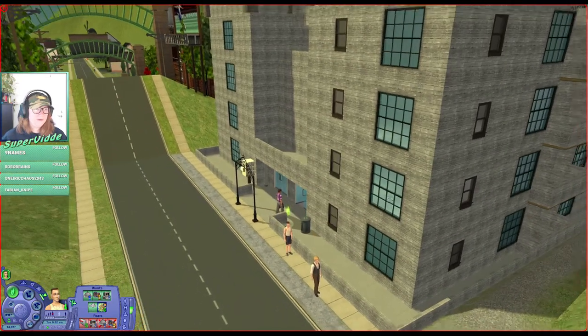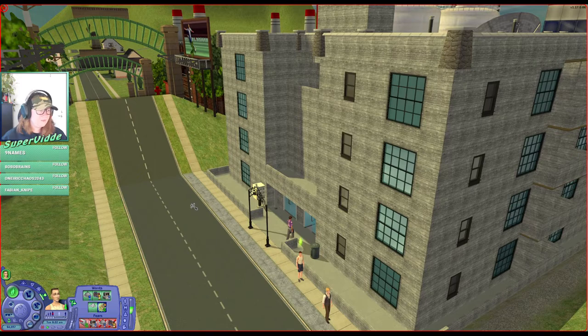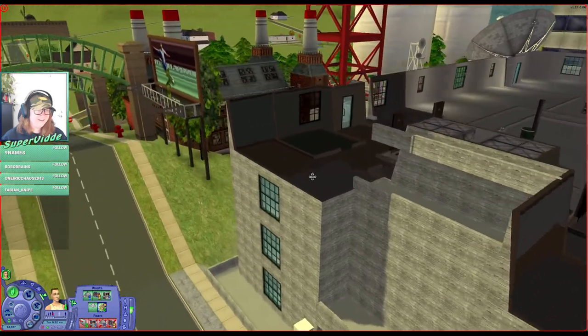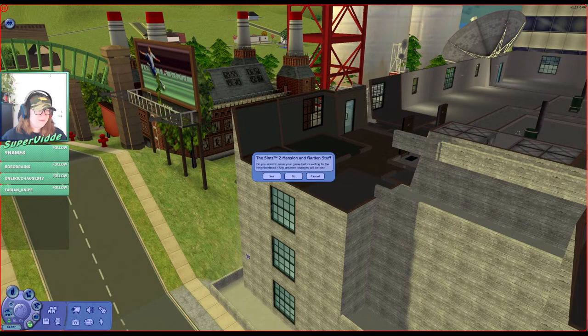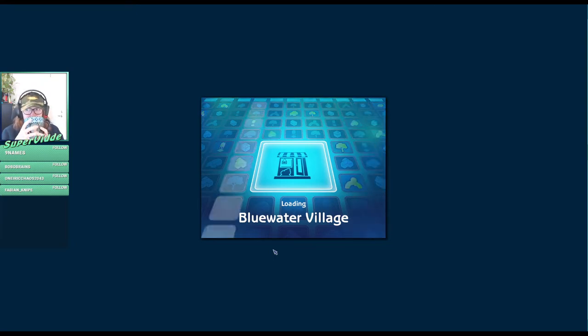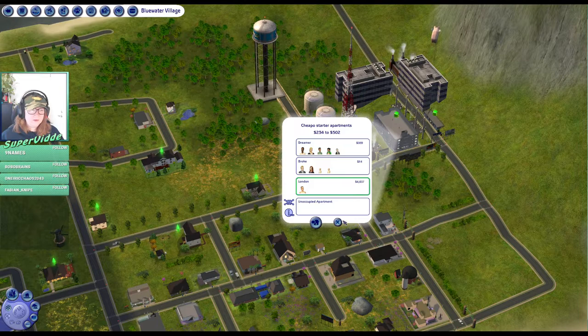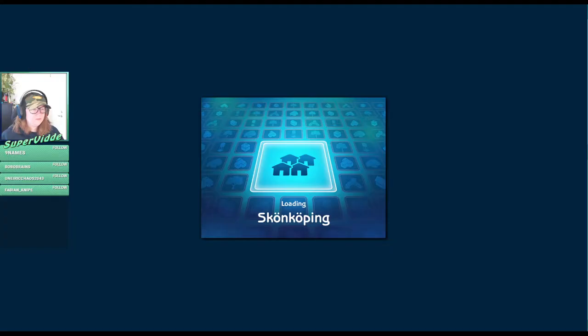This is the house from the last stream, by the way. Angela and Dustin live up here. And Jerk and Steffi live up there with all their children. It's all actually crazy. Well, we're not doing this. Do you want to save? Doesn't matter. Didn't do anything. Just checking. I could have noted how much money he has, but I think I can see it from here. He has 4,000. I think that's from novels. Pretty sure. Also, this doesn't say Pleasant View, it says Skönköping.